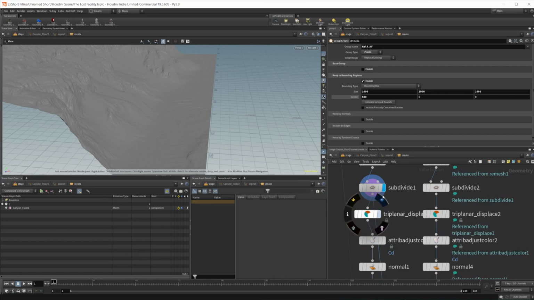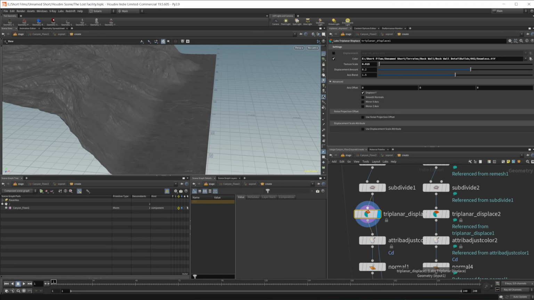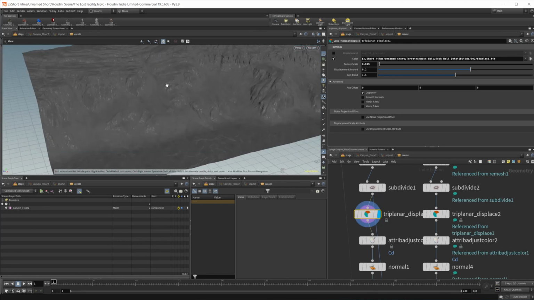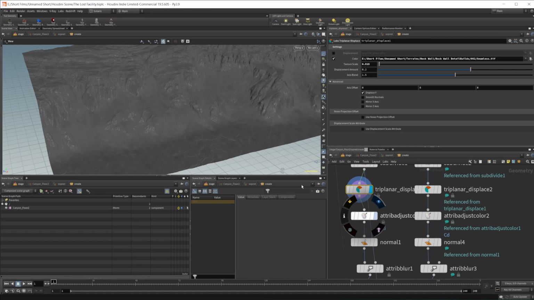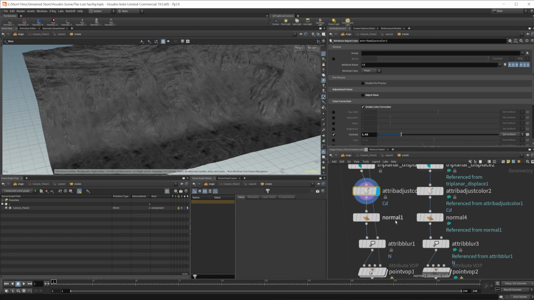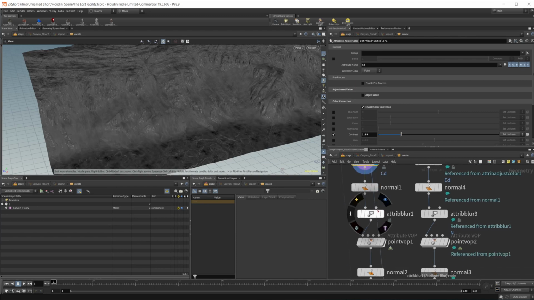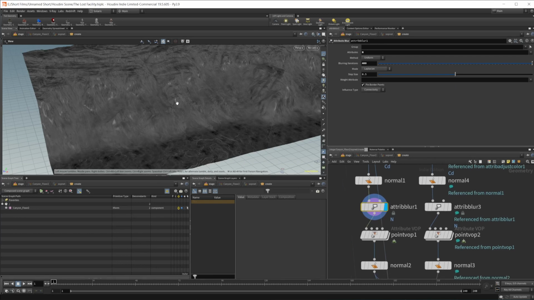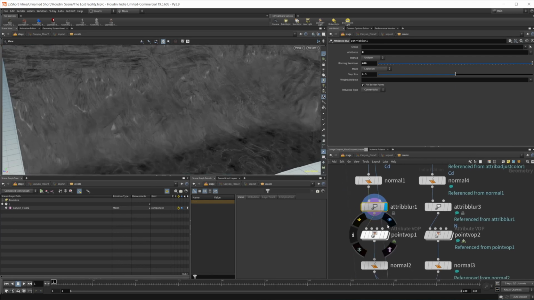So I've added down this triplanar displacement, and what I've done in this triplanar displacement is not actually displace it, but add a color. This is the texture that we created in Gaia, with texture scale set to 0.015. Then we're taking that and using attribute adjust color just to add some contrast, and that is going to allow us to fine tune our mesh. Then I've added point normals, and I'm blurring them with a value of like 400. We want to get a lot of blur going on the normals just so the geometry doesn't collapse in on itself so easily.